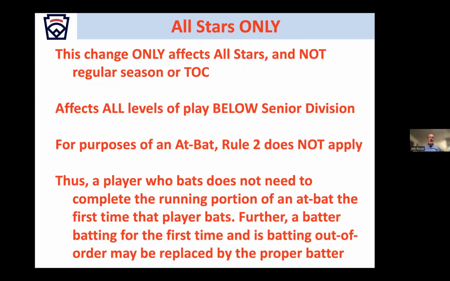What it basically means is this: when a player comes up to bat and they get on base, in the regular season, you can't be substituted for a courtesy runner if that's your first time at bat. But what it's saying is in all stars, you can be replaced by a courtesy runner. That's essentially what this rule has. So those are the only rule changes for 2024.